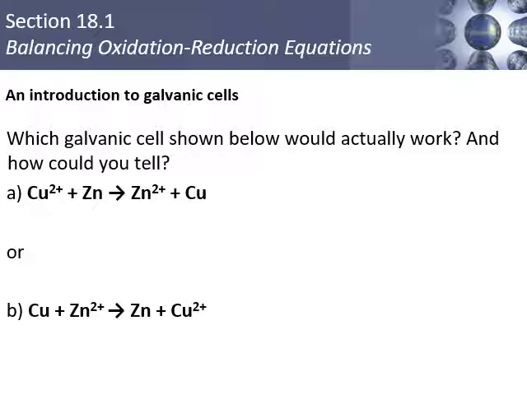So if you look at the chart, if you have a chart with you, the ones that are the most likely to donate electrons are going to be the things in the first column, especially the things at the top of the first column, like lithium, potassium, and sodium. The reason is because they have one valence electron in the outermost shell, which they are willing to give up to get back to an octet or a duet configuration.